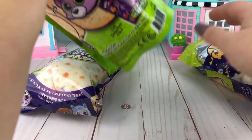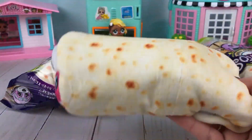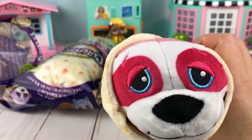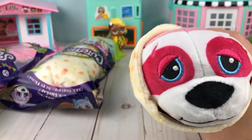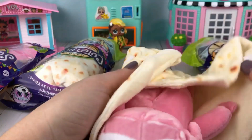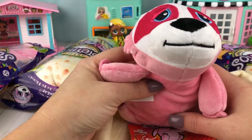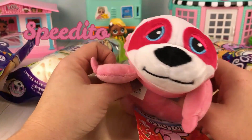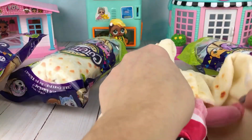Let's do number one next. I'm gonna use scissors to help us out — cut it open. Oh, is this another sloth? Are they twins? They're twins! I think we have two twins. It is a sloth! This is another Speedito! How cute. This one would be perfect for Valentine's Day, don't you think? Let's wrap her back up because we know what she looks like. So we have a set of twins.